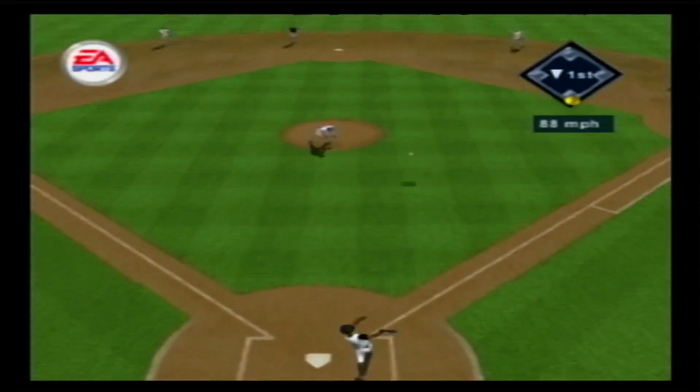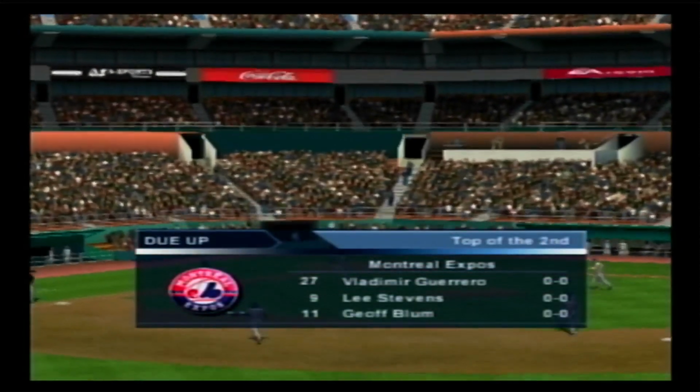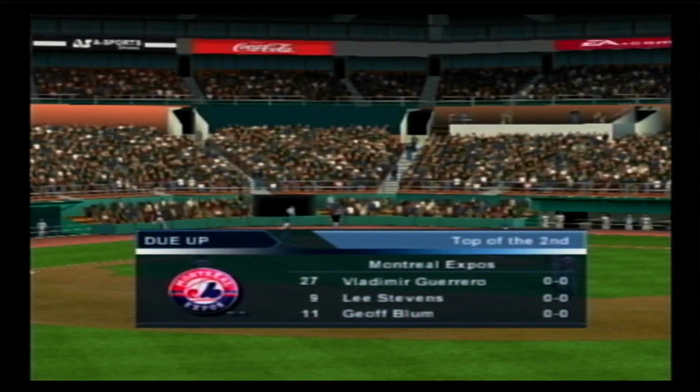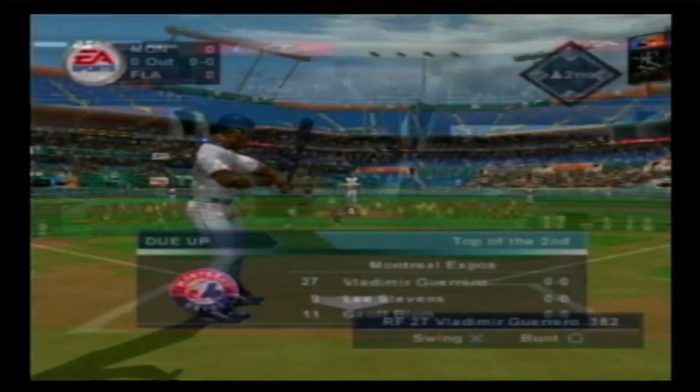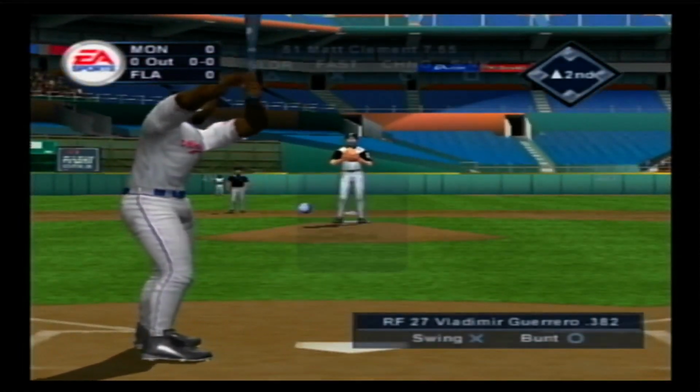Hit hard up the middle. Dives, and he's got it. Did you see how he got his body over there and in position? That's why he was able to make that play. At the plate to lead it off, Vladimir Guerrero. This one is scoreless.